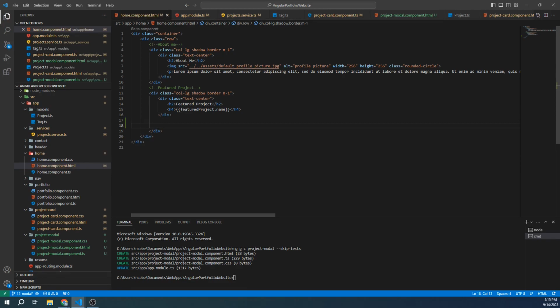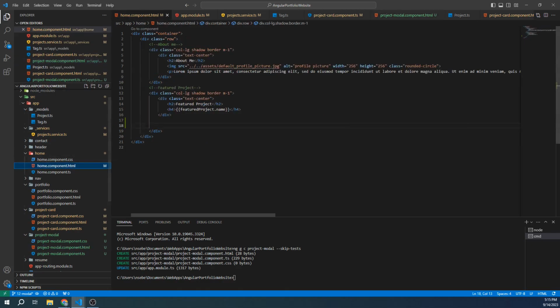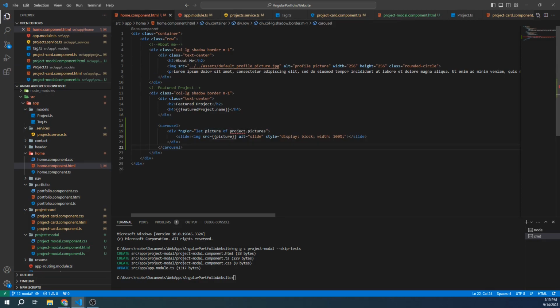And to make it easy on ourselves, let's copy the carousel code from the modal and bring it here. We're getting an error here because we should be using our component variable featured project instead. So let's fix that now.